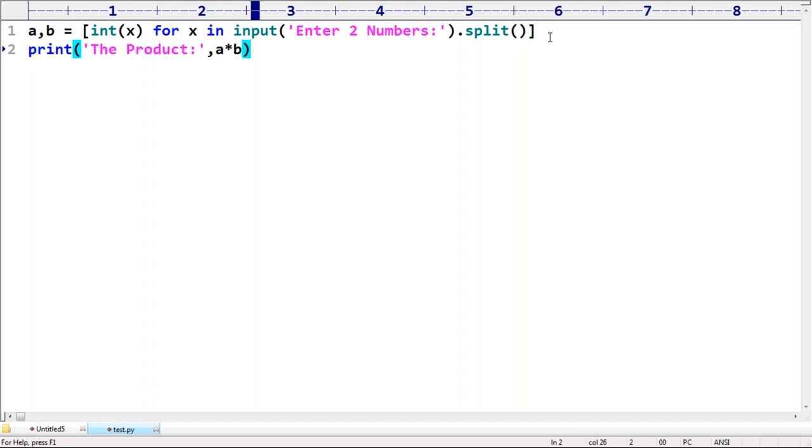Now a into b. Sir, a into b. Can you please confirm? A and b are what type? Int type. By mistake, if these are not int type, then the star operator is not going to work, because for the star operator, one argument should compulsorily be a string and the other argument should be a number. If you want to apply it between two strings, the star operator won't work. So it's already int type. That's why multiplication will happily work, sir.